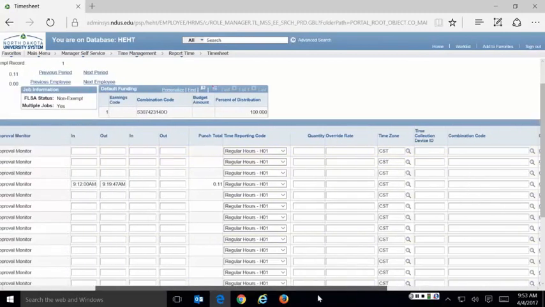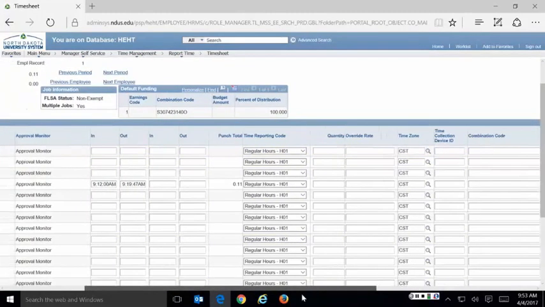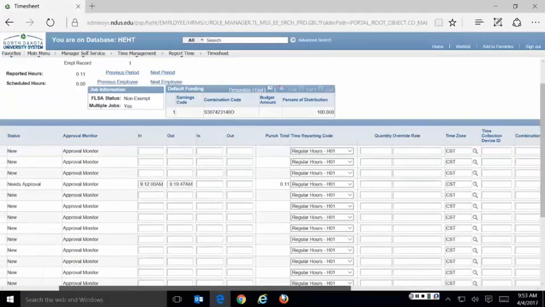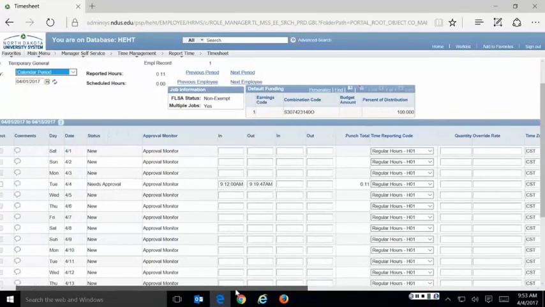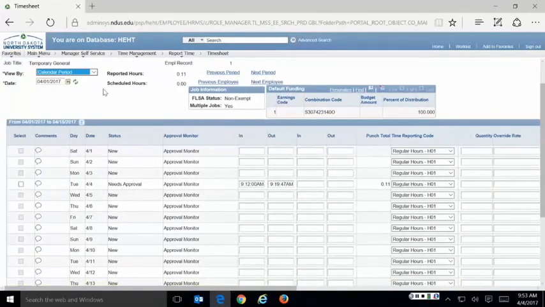So this screen itself looks very similar to the other one, but this is the one that you utilize if they're not using the web clock at all. Again, if there's late time, they hand you a late timesheet. That's where you can, as a supervisor, go into a previous pay period, and you can enter time for a previous pay period by just selecting the previous pay period link. It will bring you back to that correct pay period when they worked the hours.